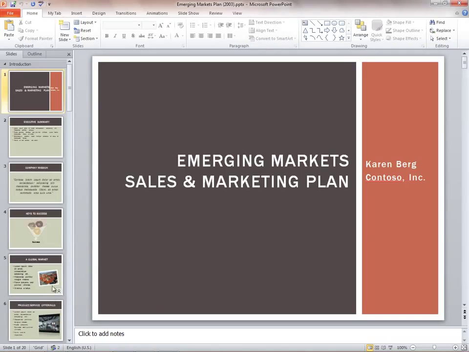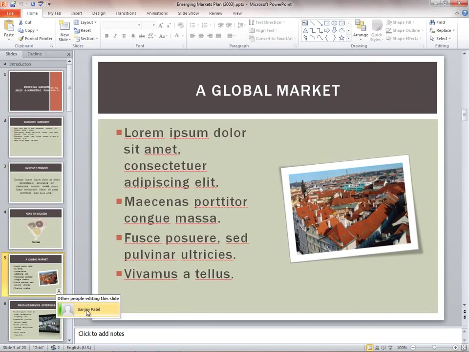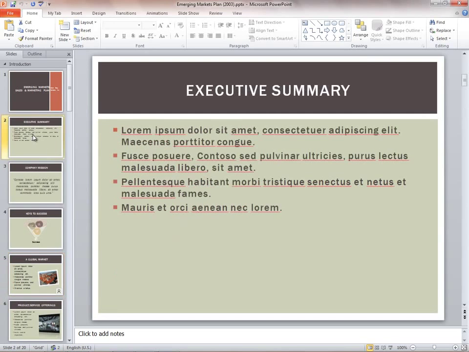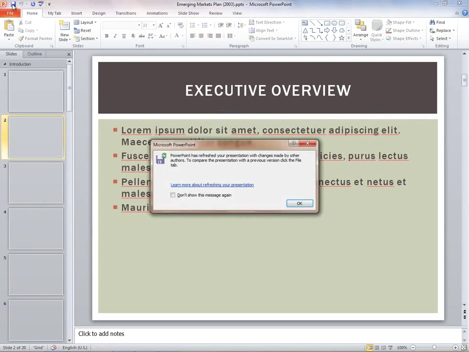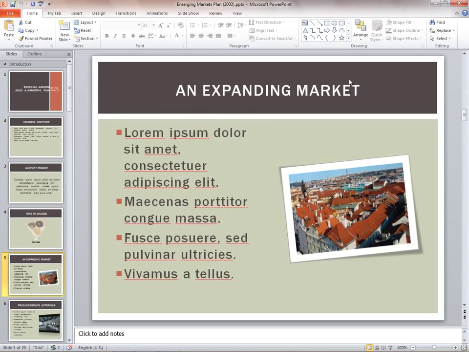Now, you'll notice a little icon appeared. You can see it here, and if I click it, you'll see Sanjay is editing this slide. So I'm notified exactly where Sanjay is, and I know what he's doing within the document. So if I come up here to slide 2, for example, and I want to work on this, let's just change it from summary to overview, for example. When I hit save, it's basically going to refresh the presentation. And you can see that Sanjay's changes have been brought forth into my presentation, and mine were pushed over to him. So we can synchronize those changes between the two of us as we're working within the context of the document.